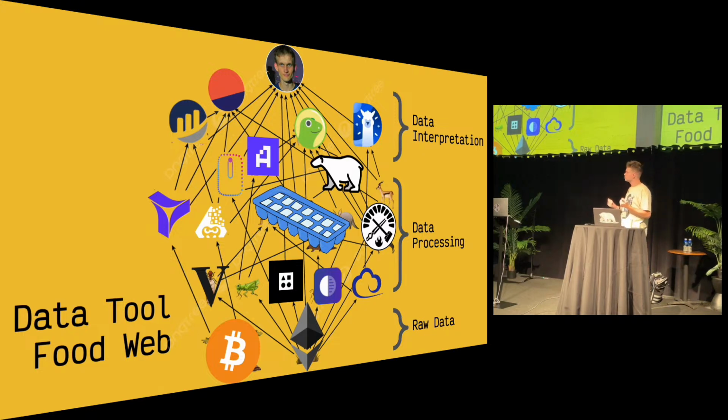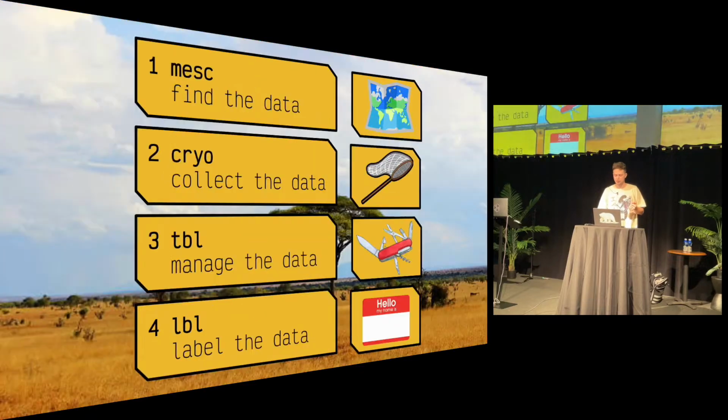One of the most effective ways to put evolutionary pressure on this ecosystem is by building new open source tools that improve the flow of data. So either allowing data to flow more efficiently or allowing it to flow in new ways. And so this is something I've been trying to do with these 4 tools. Each of these fits into a different part of the ecosystem, and I'm going to tell you a little bit about each one. I don't have time to go into the full details, so I'll just give the highlights and do a few tech demos.